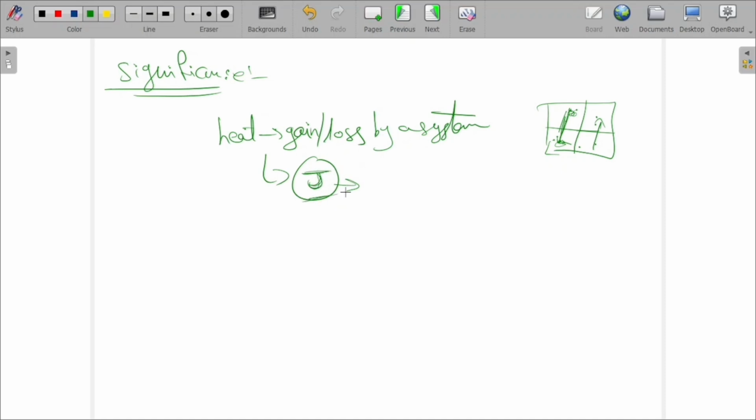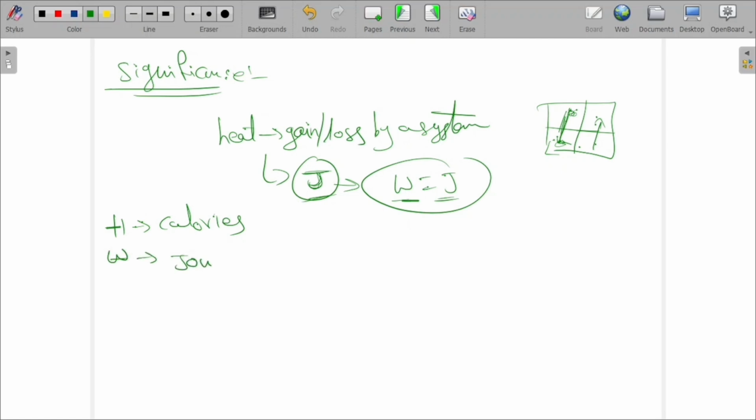So this is called heat energy or thermal energy. This we are going to use in problems: work done is equal to J times the amount of heat. Here generally heat is measured in calories and work in joules. So 1 calorie equals how many joules? 4.2 joules. In the last class we discussed 1 joule equals 10 power 7 ergs. Okay, got it?